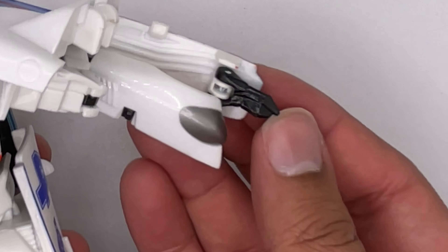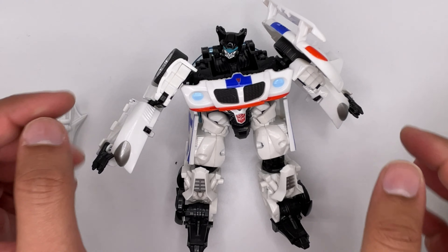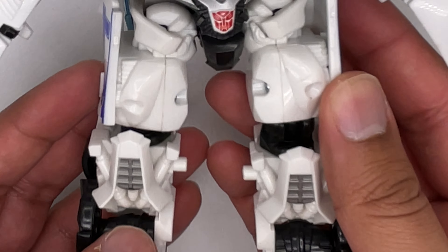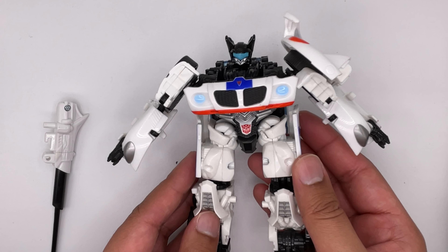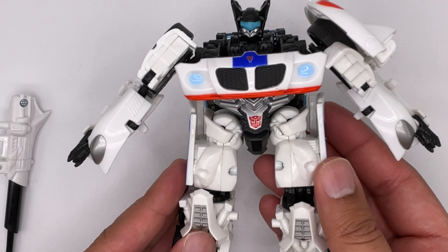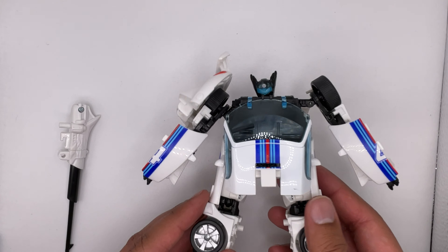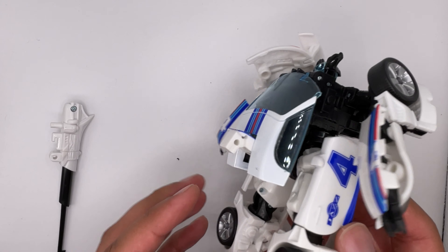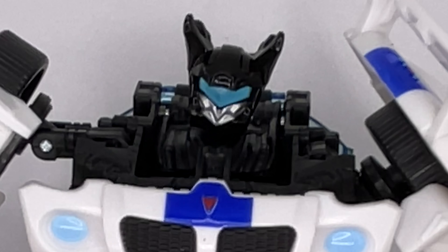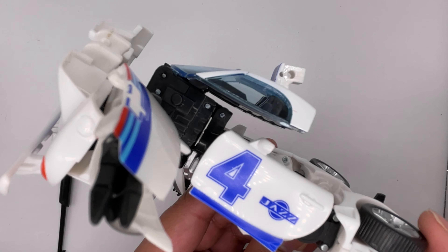I don't really like these sad excuse for hands. Honestly, the design of this robot mode is not my favorite. But it does have some nice detailing work, like with the pipes at the bottom. The silver paint looks really good on it, and it's got blue on it — that's my favorite color. I'm trying to find good things to say about this. It also has some backside kibble. I was really excited when I got this, but not so much anymore. The car mode looks great, but the robot mode is not. Also, the more I touch it, the more paint comes off, and my thumbprints are getting all over it too.